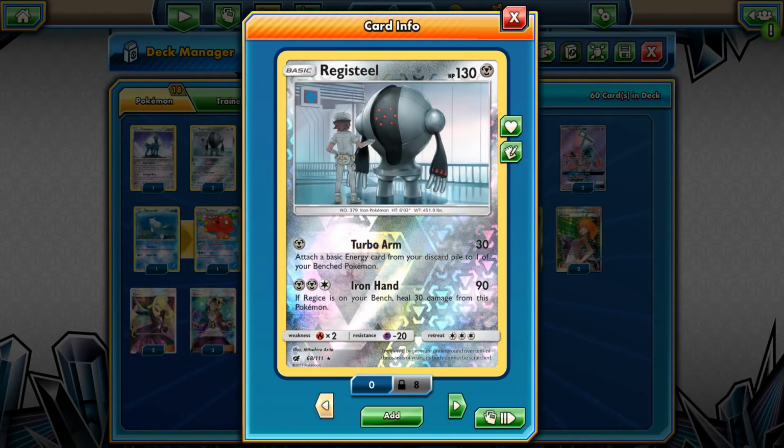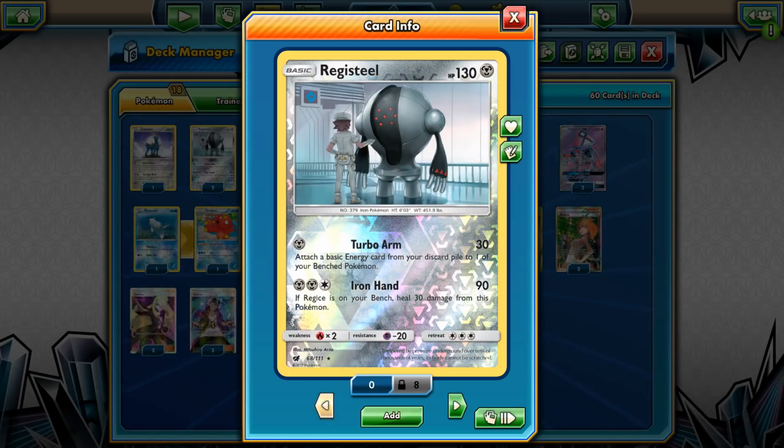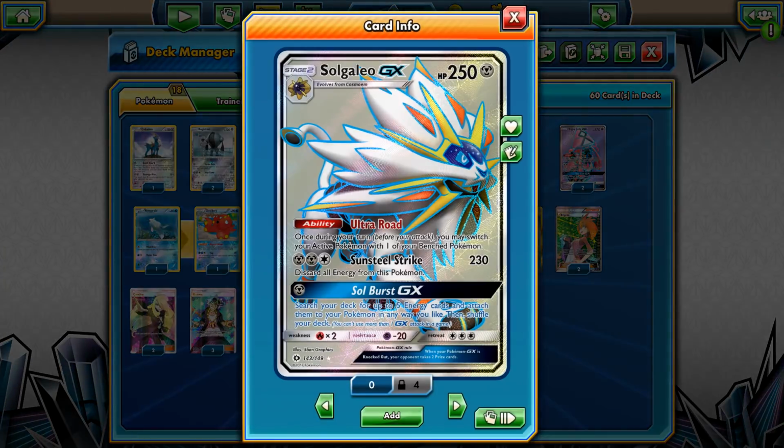Then Registeel, which is a very nice card with that Turbo Arm. Specifically on turn 1, we can apply so much pressure to our opponent, especially with the Choice Band. Zoroarks are not going to be able to knock him out without Kukui. That's just insane. And yeah, we can have that extra acceleration plus extra damage, which means that we can accelerate our Solgaleos much faster, and somewhere in the early game we don't even need to worry about that Soul Burst GX.